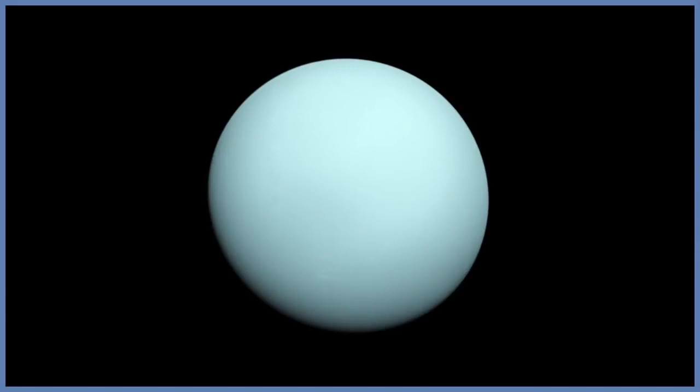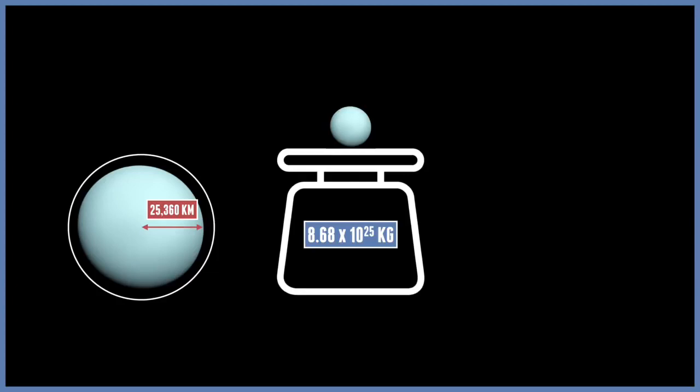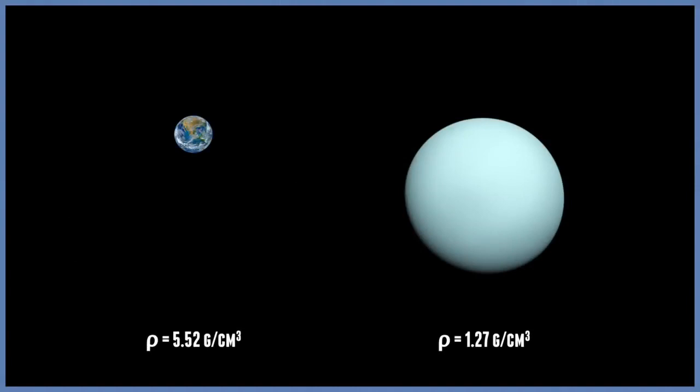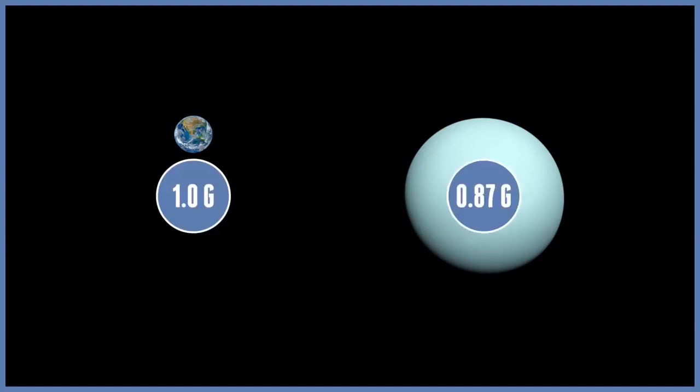So now we come to the outer solar system. This is the realm of the icy giants. So let's start with Uranus, or Uranus, whichever one you fancy. Uranus is the third largest planet in the solar system, at just over 25,000 kilometers. It has a mass of 8.68 times 10 to the 25 kilograms, and of course it's just over 4 times the size of Earth, so again this is still a very large planet. But like the other gas giant, Uranus falls short on density, so this means that its gravity is only 8.69 meters per second squared, so therefore it comes out at lower than 1 g, at 0.87.